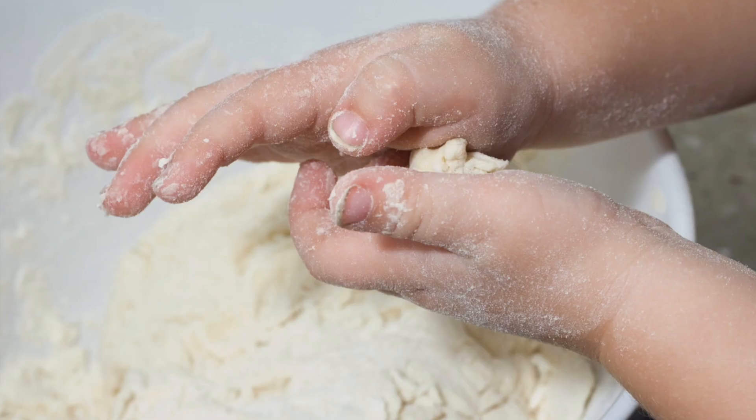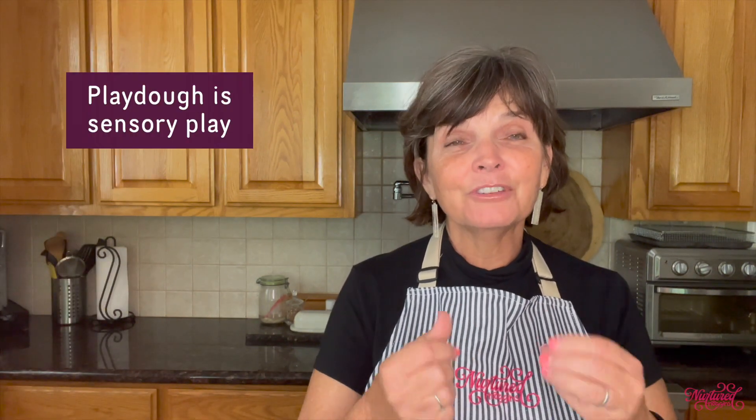There are a lot of reasons why Play-Doh is a good thing to do with your kid. For one thing, Play-Doh supports fine motor development. Toddlers and preschoolers really need to strengthen those little fingers. In order to hold a pencil or any writing utensil when they get to kindergarten and first grade, their hands need good coordination. Playing with Play-Doh works on that fine motor development.